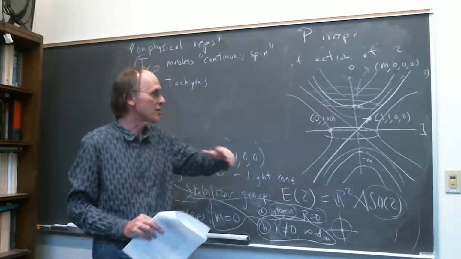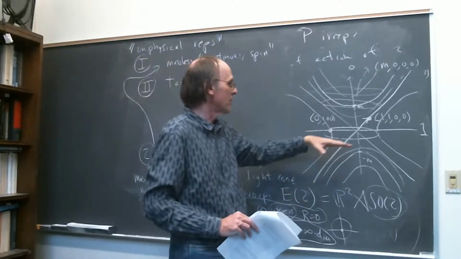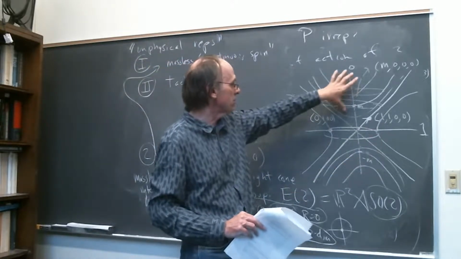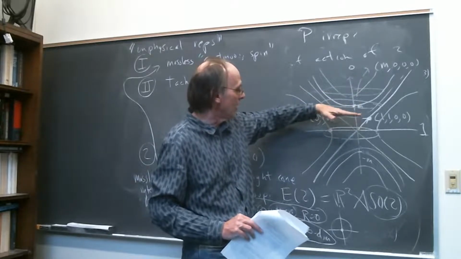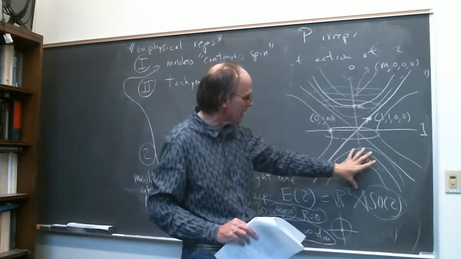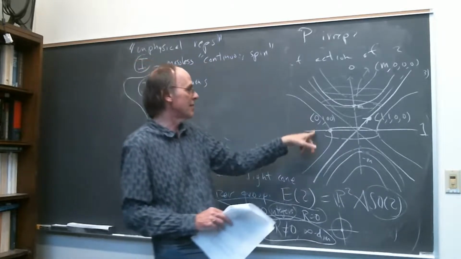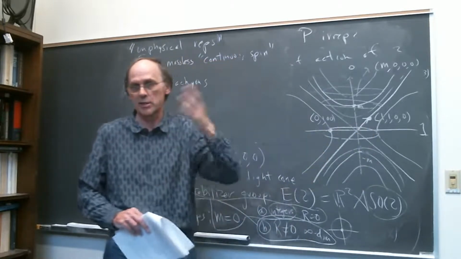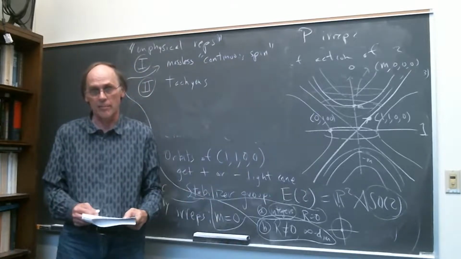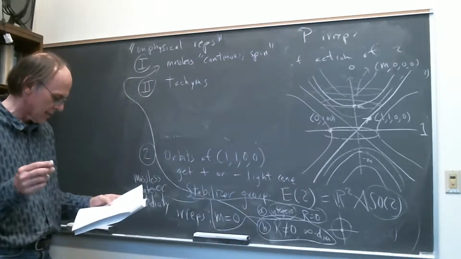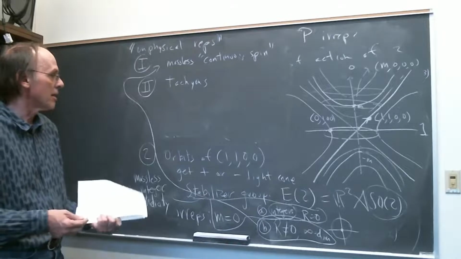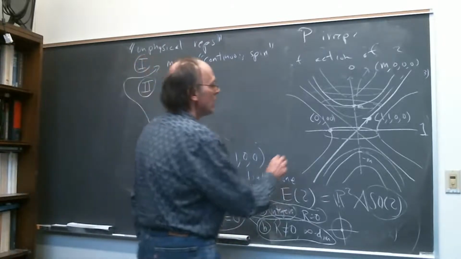The problem is that there's no way to split these guys. We can split between positive energy, which is bounded below, and negative energy, and there's something we can do to make sense of this. These guys have no splitting between positive and negative energy. We don't know how to make sense of that. And I guess that's it.